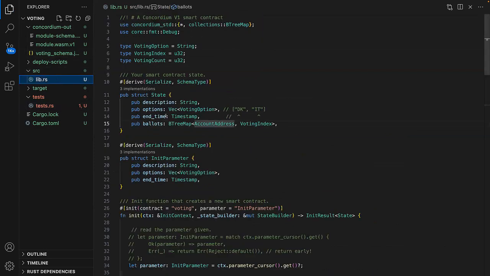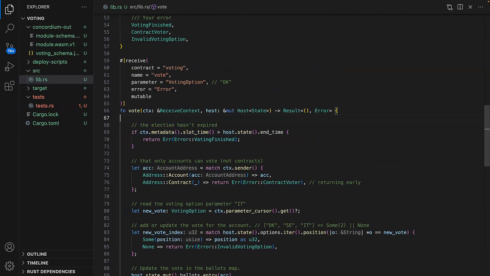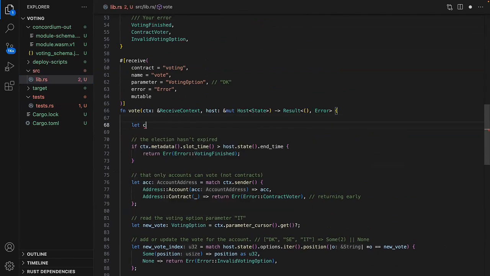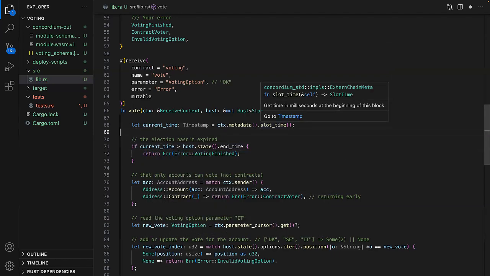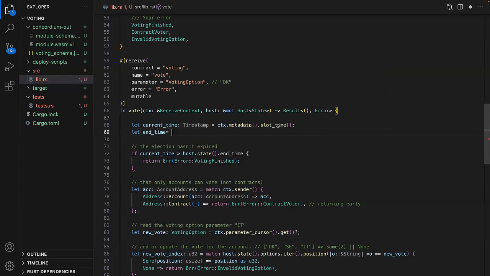So this thing here, we could make it more readable. Say this is the current time, and then save the current time like this.